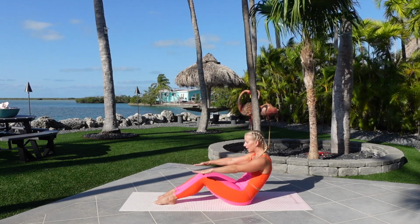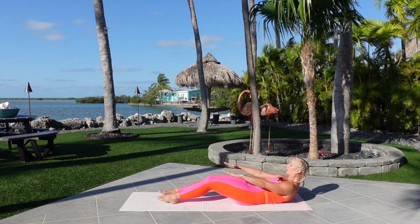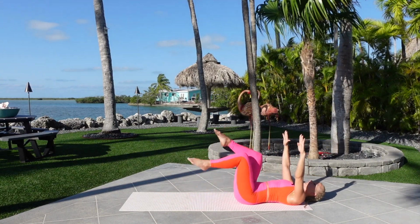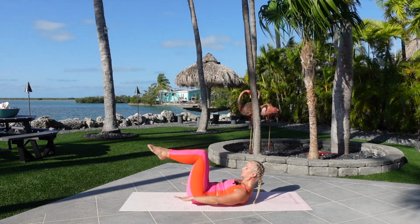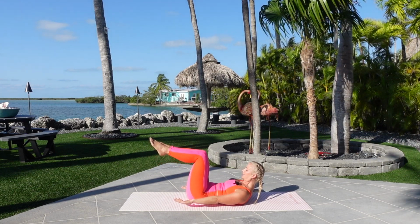Inhale, tilt the tail. Scoop the belly, roll all the way down, connecting the lower back to the mat. Inhale, the arms reach up overhead. Your knees draw up to tabletop. Exhale, curl the head, neck, and shoulders up into flexion. Gaze at the belly button, imprint the lower back.